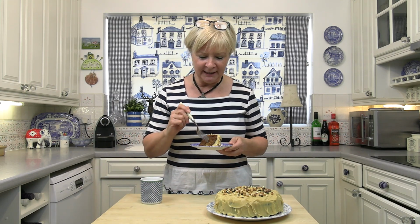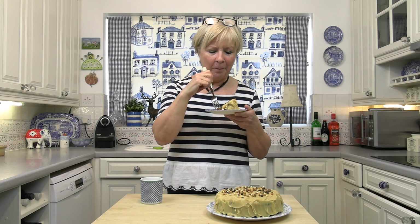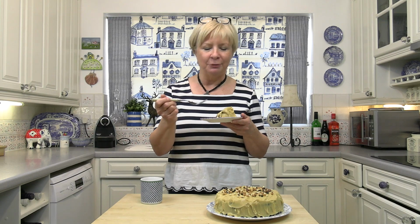Right. There we have it, my sticky toffee pudding cake. Now all we have to do is take a slice and see what it tastes like. Well, there it is, all done, and I've cut myself a slice, and you can see the dates in there and this lovely topping. All that's left is me to have a taste, and I'm going to have some with the topping because that's my favourite bit. I love sticky toffee pudding, and I've always thought, why can't they make it as a cake? That is gorgeous. It's moist, and the thick creamy topping just goes so well with the cake.